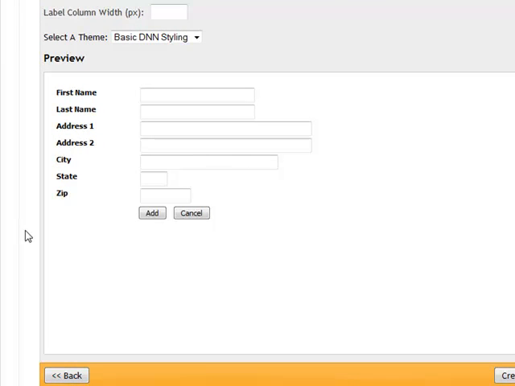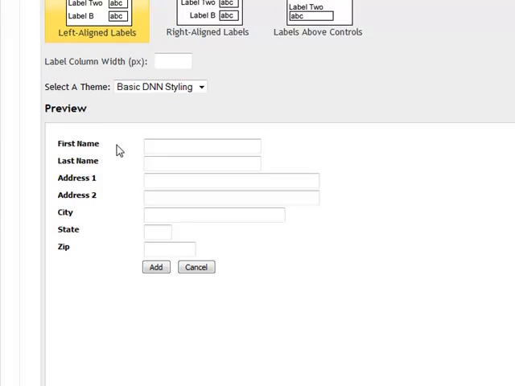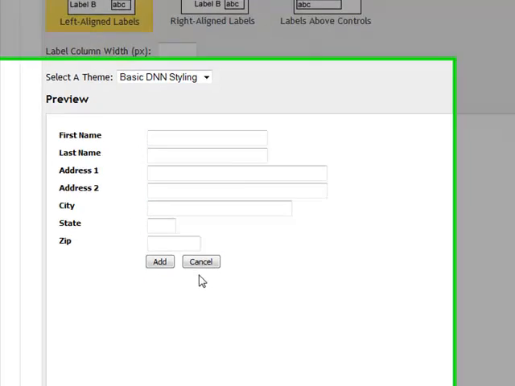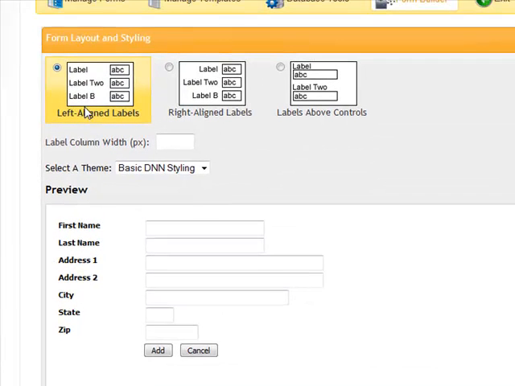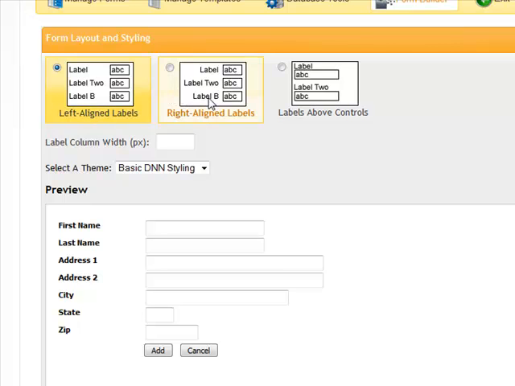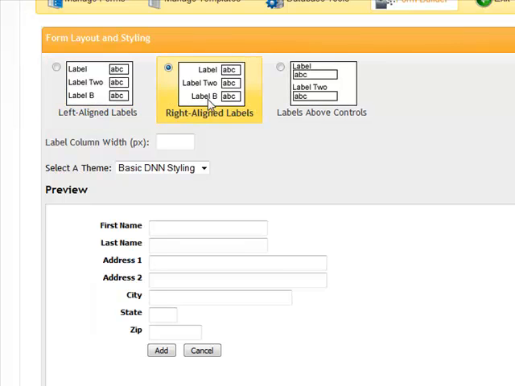Now, let's look at the layout a little bit. By default, XMod Pro sets up your form in a 2-column layout with the captions on the left and the controls on the right, as well as the command buttons down there in the right-hand column. You can change this up here at the top in the layout section. You can see we have a left-aligned, 2-column layout with left-aligned captions. We can choose a 2-column layout, but right-align the labels. And as you can see, the preview automatically changes to show us our newly selected option.